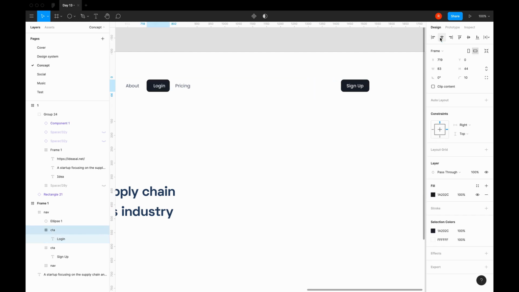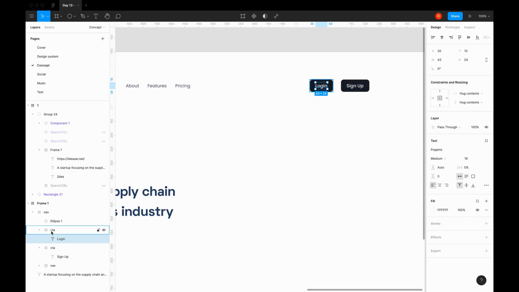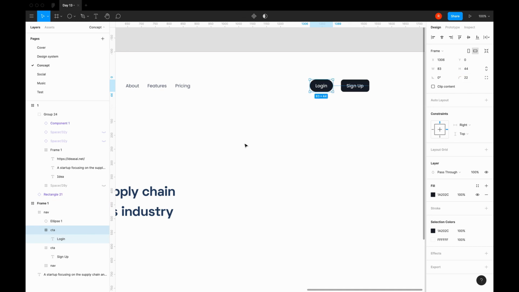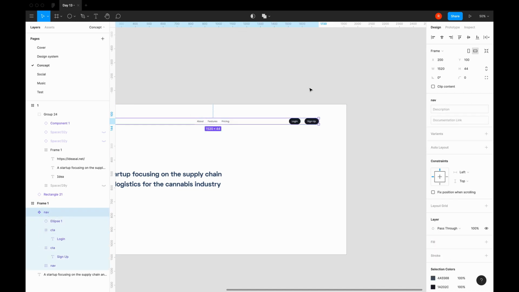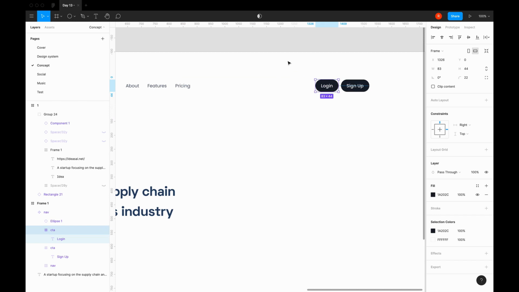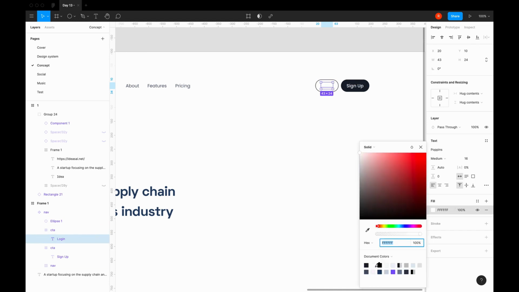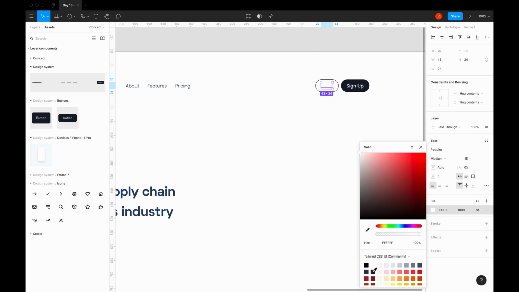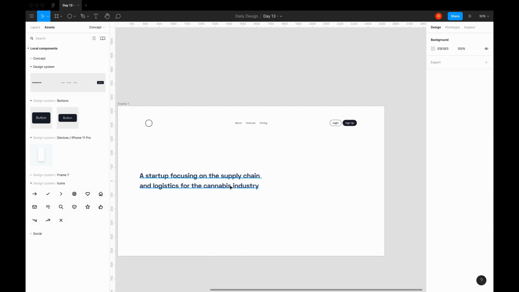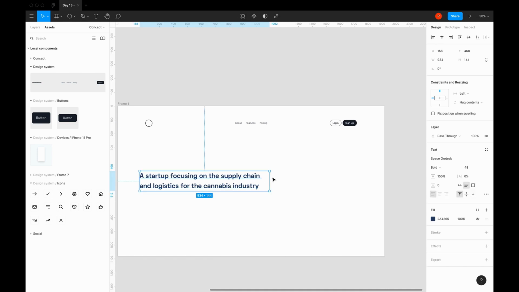So anyway, I'm just playing around, and because I created a component, I have to detach it, and then I can go in again and start changing the nav and the logo, because I wanted to replace the text with the circle. And now I'm creating another CTA, the secondary one, and you want to try and not have the same style. So I would go with a solid border for the secondary button, and then you got your main primary button, which is going to be a solid background.